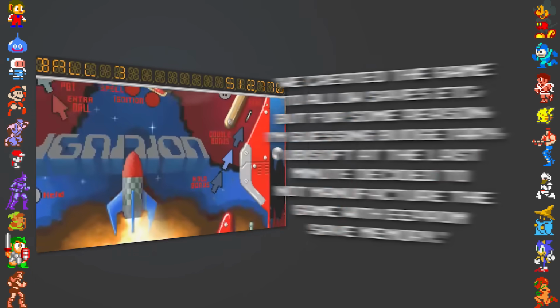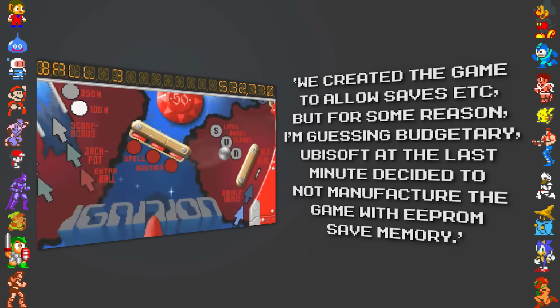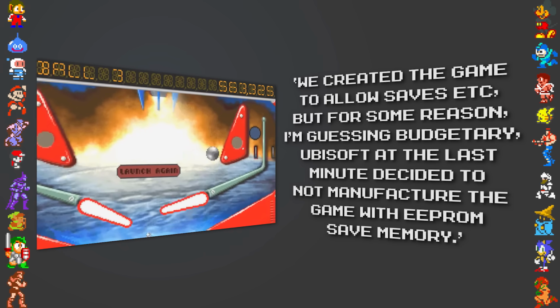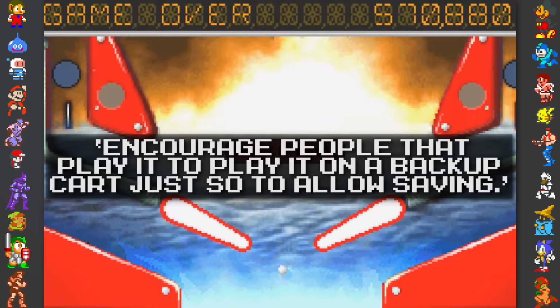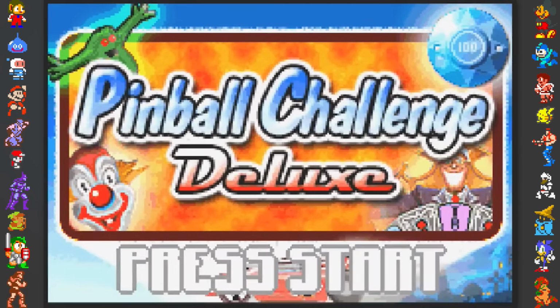Gilray explained, "We created the game to allow saves, etc. But for some reason, I'm guessing budgetary, Ubisoft at the last minute decided to not manufacture the game with EEPROM save memory." Stuart Gilray also went on to state that saving the game does work when using a flash cart or if the game is played through emulation, and that he would encourage people that play it to play it on a backup cart just so to allow saving. Rest in peace, Stuart, you were a real one.